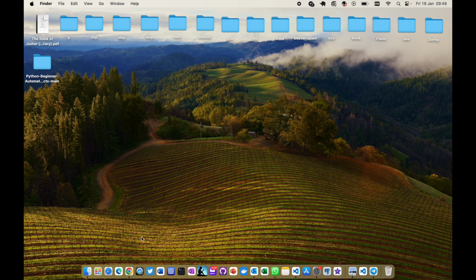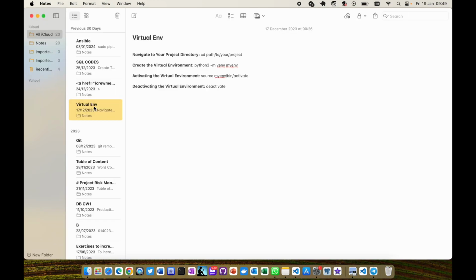For example, let me go here. For example, there is this thing I wrote here. It's called virtual env. I use it to create virtual environments for all my projects. If you want to know what a virtual environment is, Google it or use ChatGPT to find out what it is and why it is important. And these are the two most important codes, the two I just highlighted.